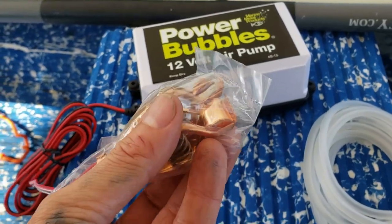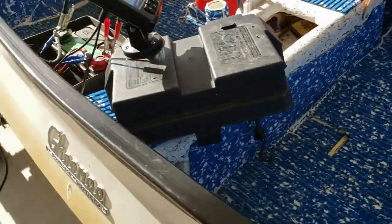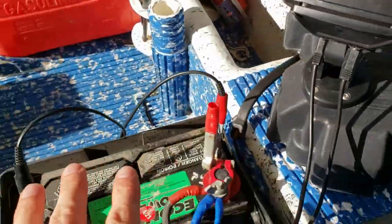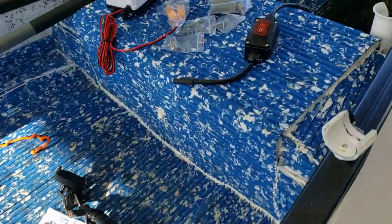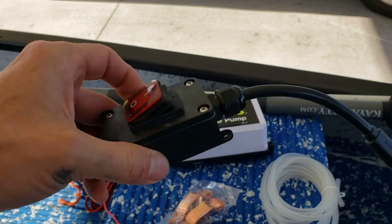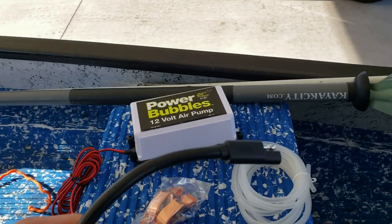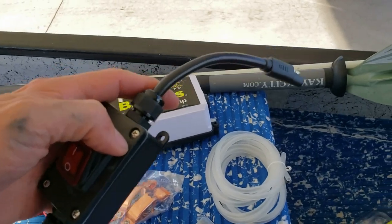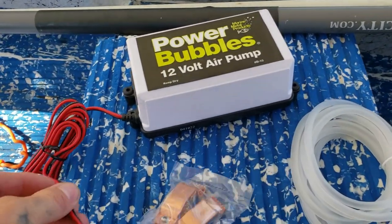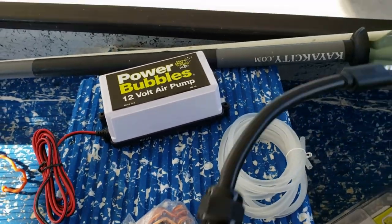So usually no big deal, just clamp this on and off your battery, but in my scenario, I've got my battery underneath a box, nice and hidden from the elements. So what I'm going to be doing is installing an inline switch. I went on Amazon.com and just purchased a cheap inline switch. And I'm thinking that all I've got to do is hook the positive end here to this positive cable, and that should shut on and off the power with this switch here.